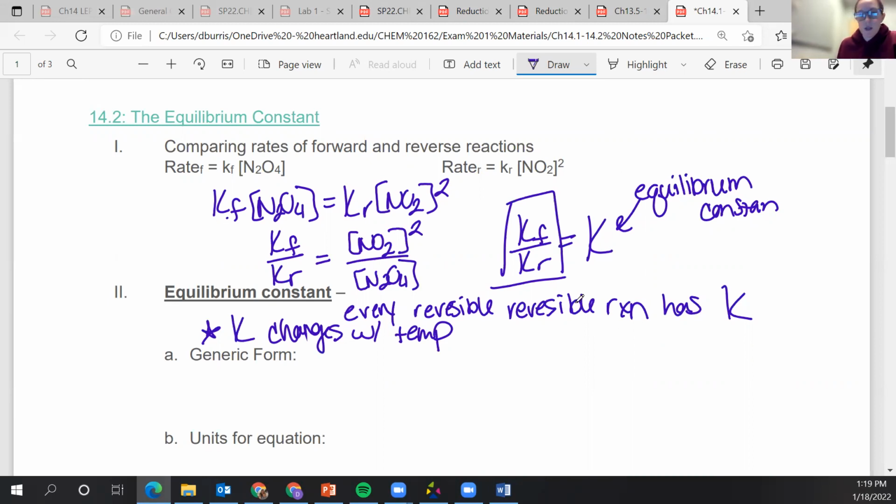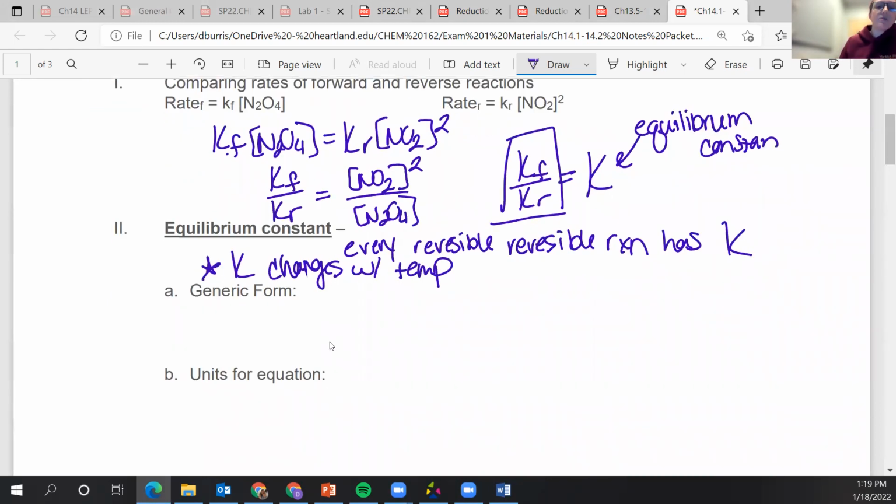But how do I actually calculate K? What does big K or the equilibrium constant mean? So if I were to write a generic reaction, I like doing aA + bB makes cC + dD. Oh, and by the way, the reversible reaction arrow is a half arrow to the right, half arrow to the left. Please don't do a double-headed arrow. That's not technically the same thing. That means something else. So just kind of keep that in mind.